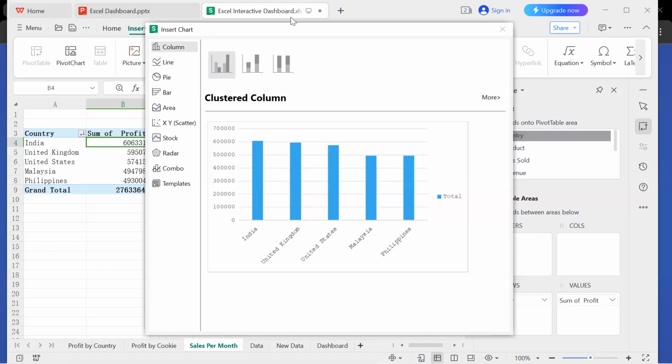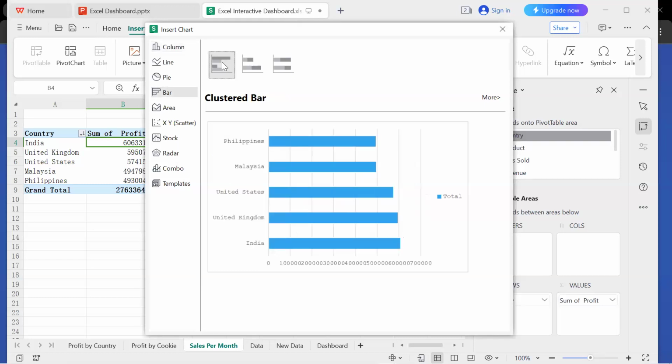I think bar chart. Okay. Does anyone also have another suggestion? Okay, so let's try the bar chart and see how it looks.